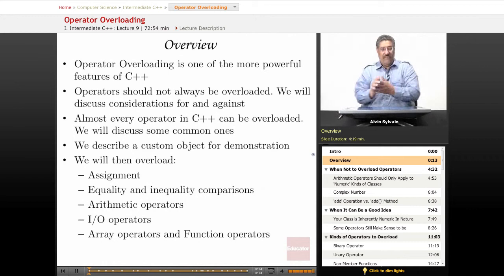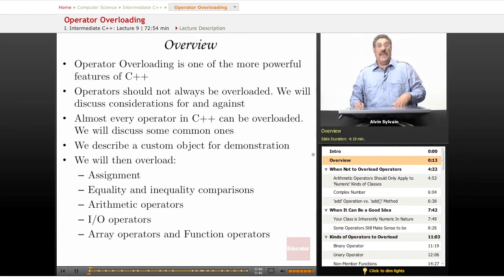Operator overloading is one of the more powerful features of C++. There aren't many languages that let you actually do that. You have probably seen operator overloading in other programming languages, but it just wasn't called that at the time. For example, A plus B: what plus does depends on whether A and B are integers, doubles, or strings.